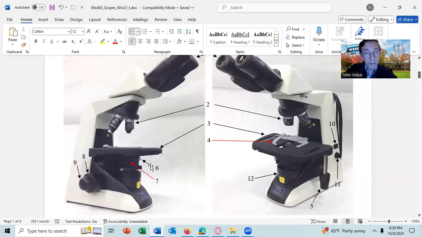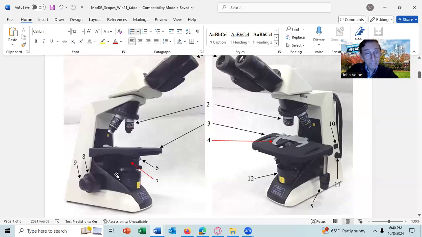Six is the iris diaphragm. And seven is the condenser lens. On some microscopes, you'll note that the iris diaphragm is below the condenser. They're always together, but this one has it above the condenser. It may be below the condenser.